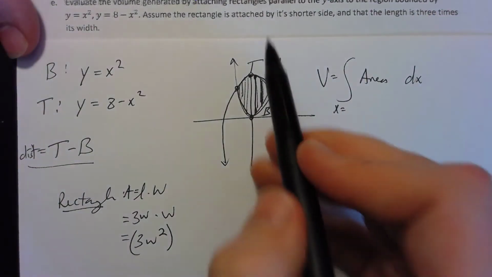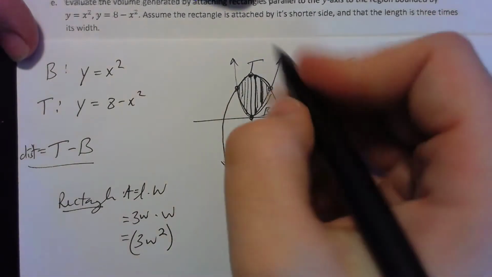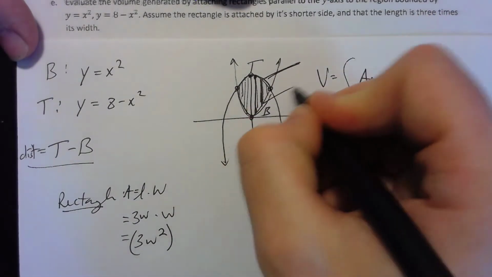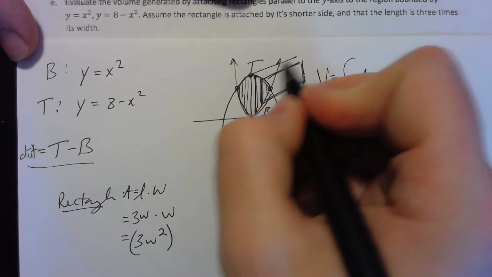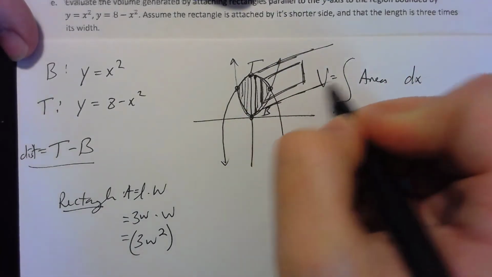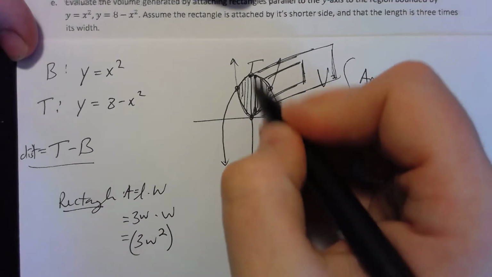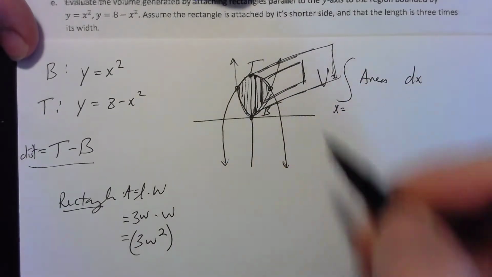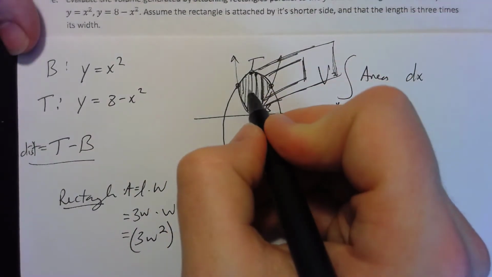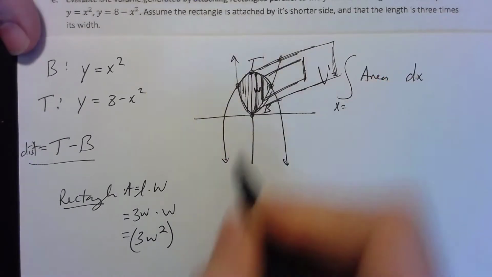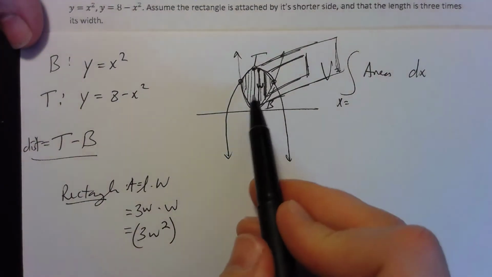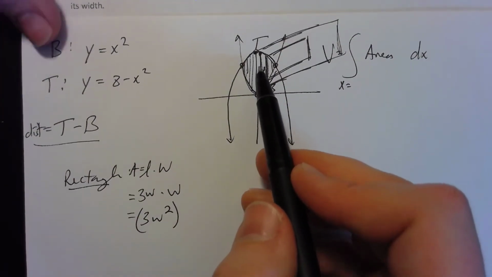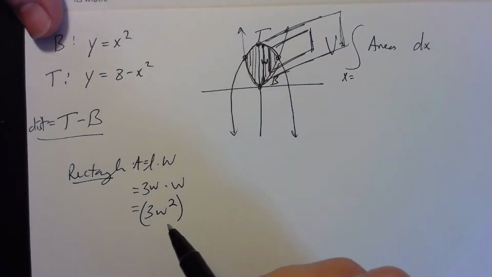And the other important part is that it's attached by its shorter side. So that means we're going to have this long rectangle coming out of this object. And again, every single time that the object is a little bit longer here, the rectangle is getting longer out there. So that means the width is what's being attached. So I'm going to put a w down here, which we normally identify as s in most of the examples that we've looked at, but this time I'm identifying it as a w.